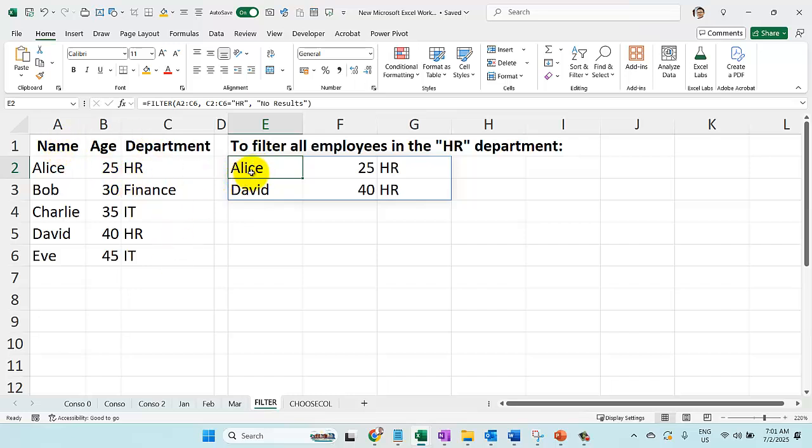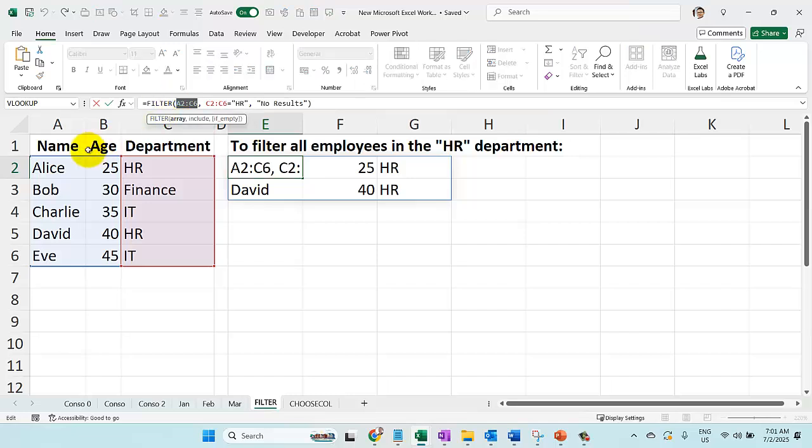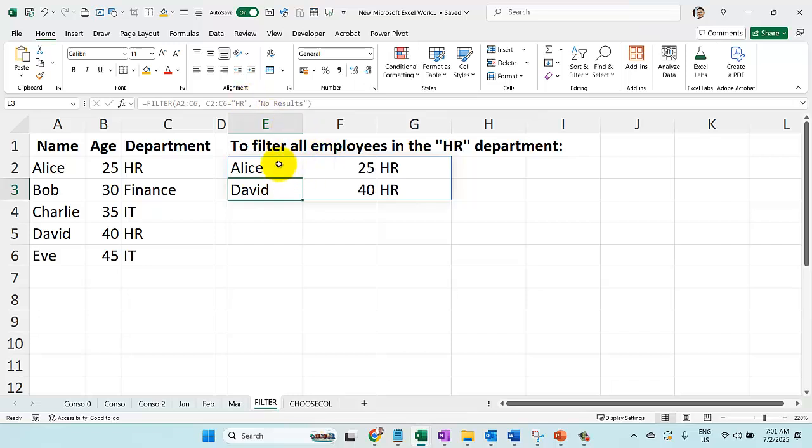Give it a range, and let's say to filter all employees in the HR department, we use this filter. A2 to C6 is the array you ask Excel to check, then you say filter only those in the HR department. Then it will list out all the employees in the HR department right here.